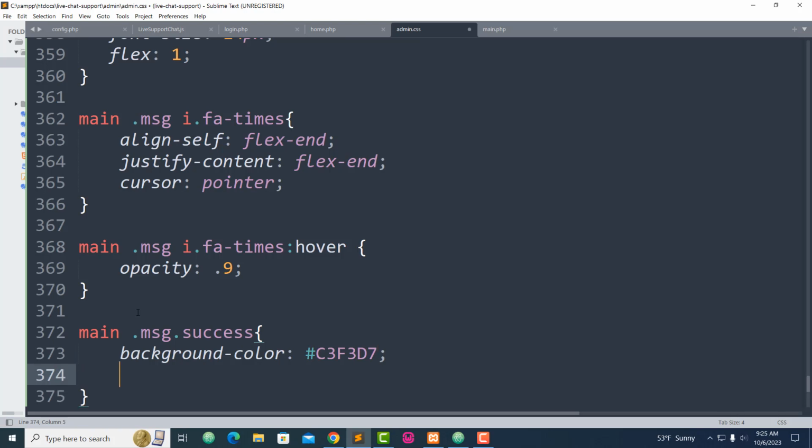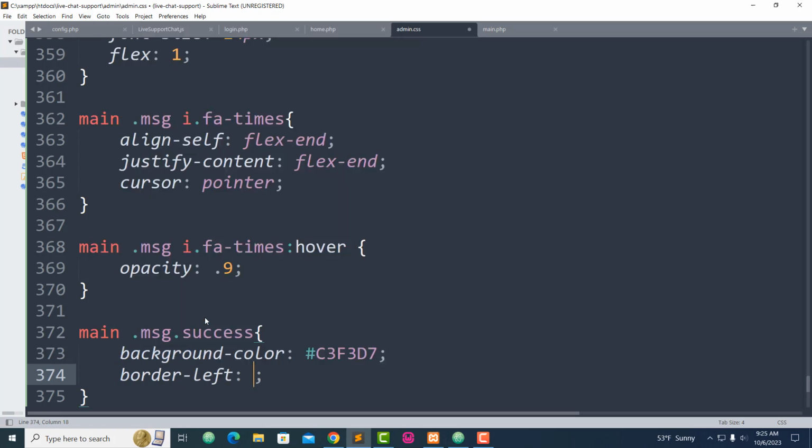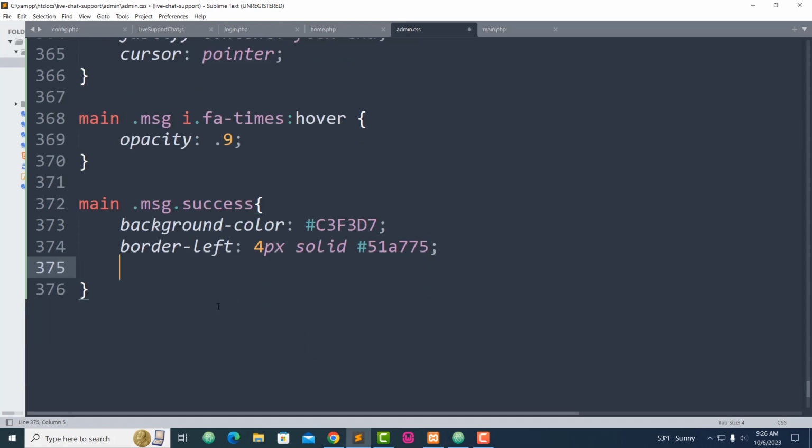Add the border left. And I'm going to add some color here. Just copy and paste it here and put it like this.